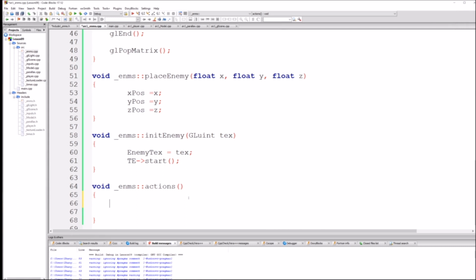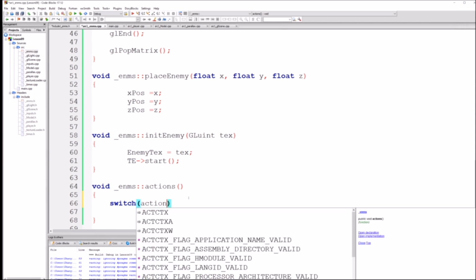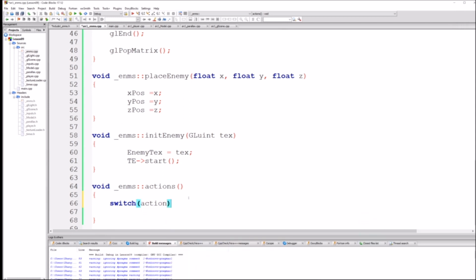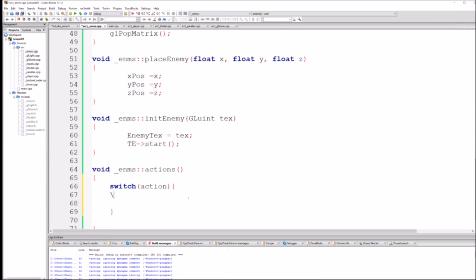Okay, so here the switch, and switch takes action as my factor, and then case 0, and break.